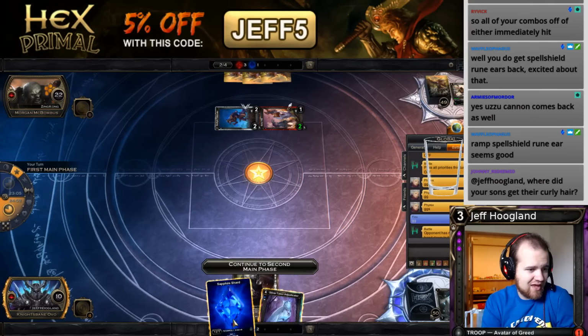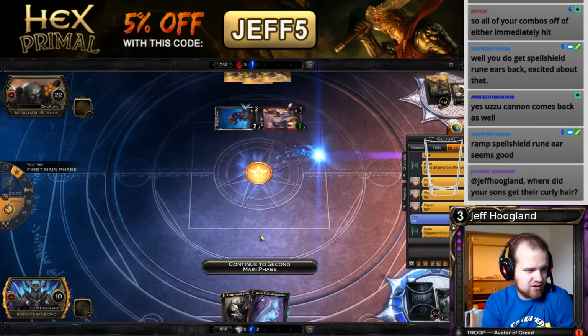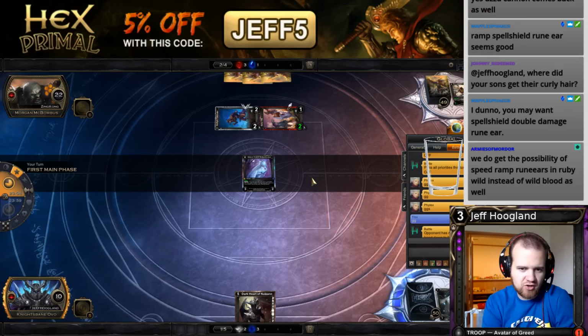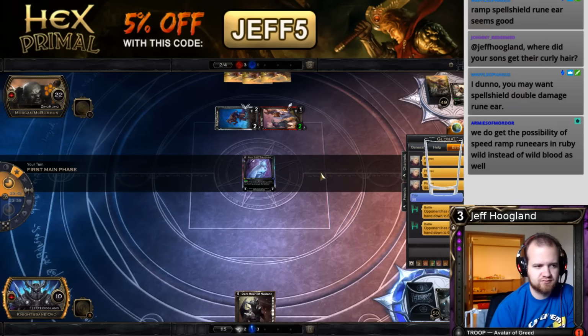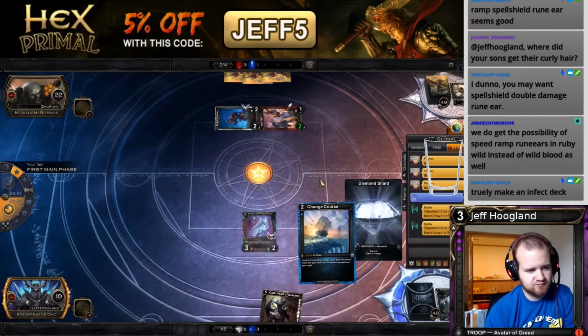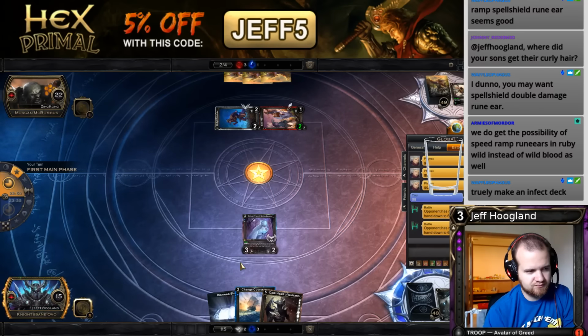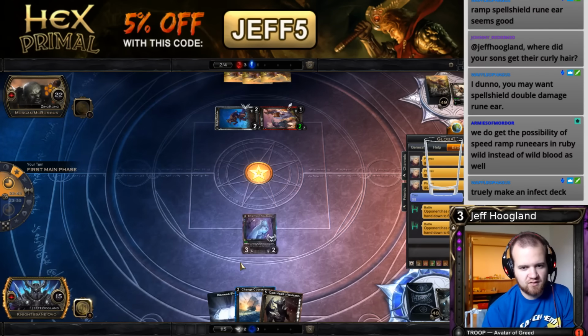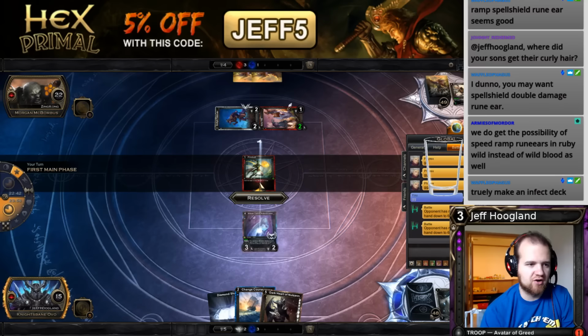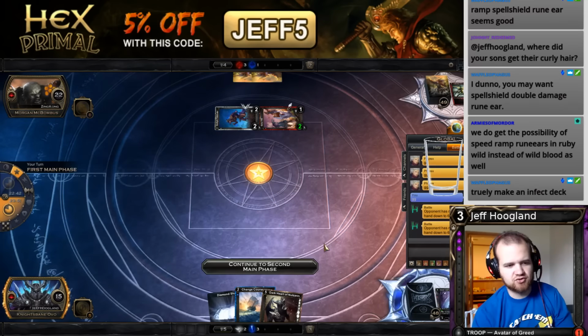I think Adjudicator's better than Darkheart here. Make sure I want to draw cards with this one, if possible. That's true, armies. That's actually really big, right? That seems like a pretty big gain. Oh god, I forget that Spell Shield's minor. Yeah, Spell Shield double damage seems huge.